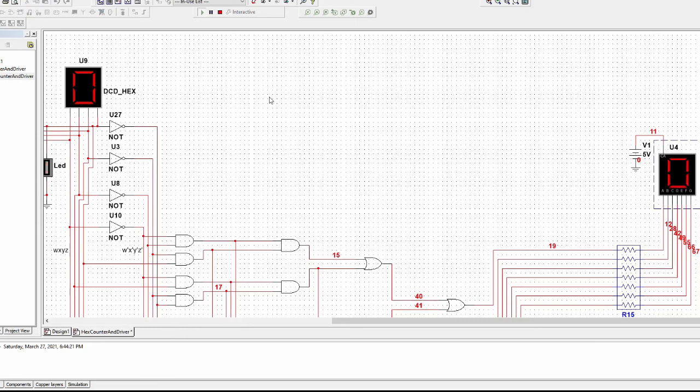Starts at F, 0, 1, 2, 3, 4, 5, 6, 7, 8, 9, A, B, C, D, E, F. And there it is.